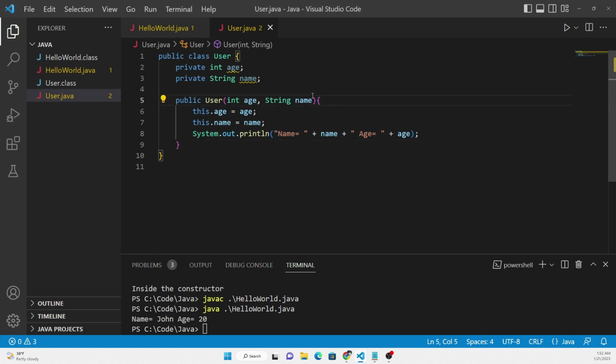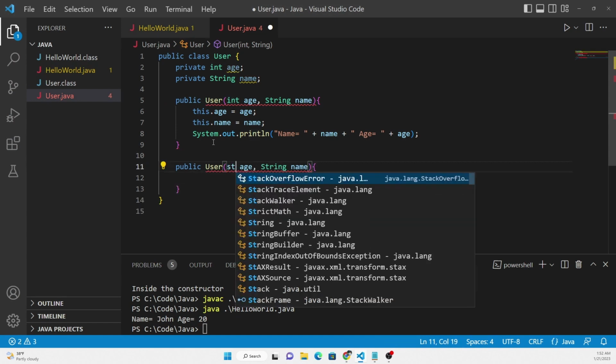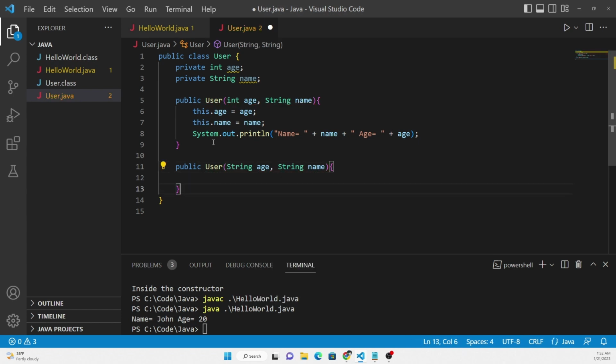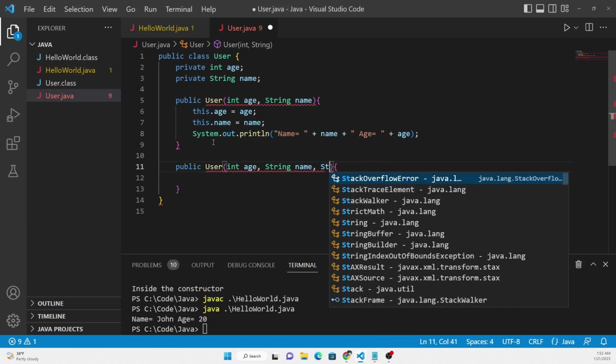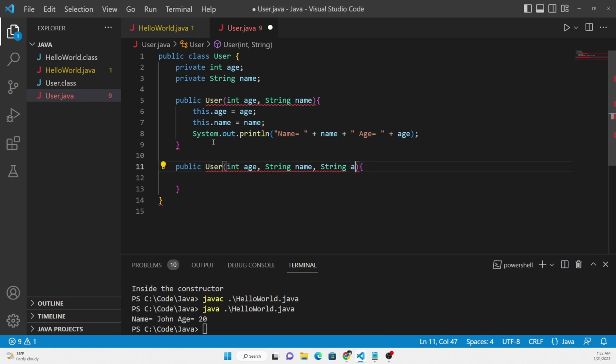So for example, here for the User, if we want to have another constructor, we of course cannot have the same thing, but just hypothetically, if we change this to String instead of int, you can see it's going to work. Or if we just add yet another parameter here, String address, you can see now it is working again.